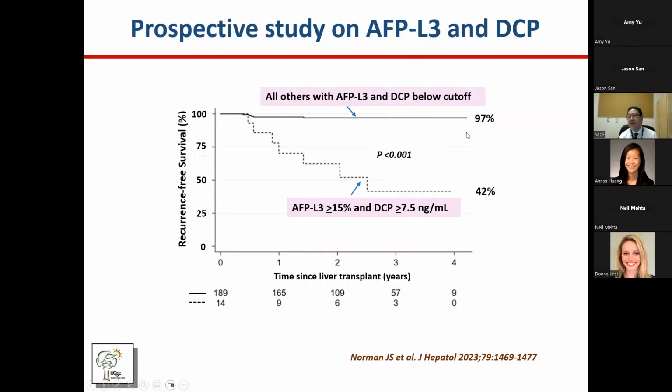all other patients. When you look at this survival difference, perhaps AFP-L3 and DCP add to what we know about HCC going into transplant. Perhaps we can further improve the outcome by implementing these cutoffs in our selection of candidates for transplant. Perhaps if they have high DCP or high AFP-L3, we want to wait and do more locoregional therapy and see if these tumor markers will come down before we transplant them.